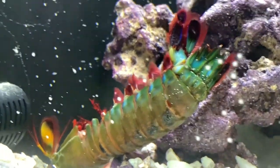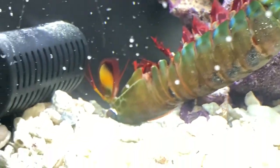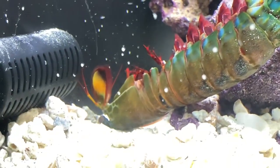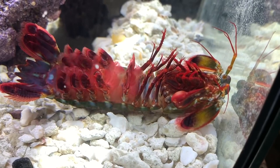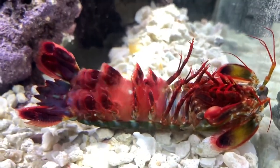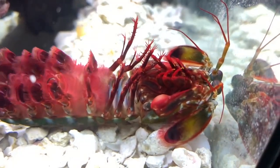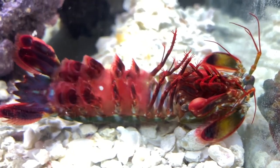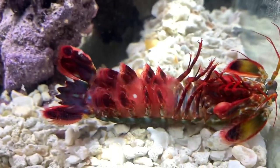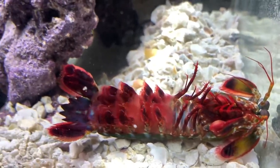But yeah, if you didn't know what was going on, it would be pretty scary to see your mantis shrimp showing these weird characteristics. It's really, really scary. But yeah, he's good. Just get out of that shell, buddy. Get out of that shell. So as you guys can see right now, he is almost on his way out. Anytime, my brother. Come on, Tyson. The slayers are waiting to see your brand new shell and see how much prettier you're gonna be. Because they're already pretty, but I cannot wait to see how much prettier he looks.